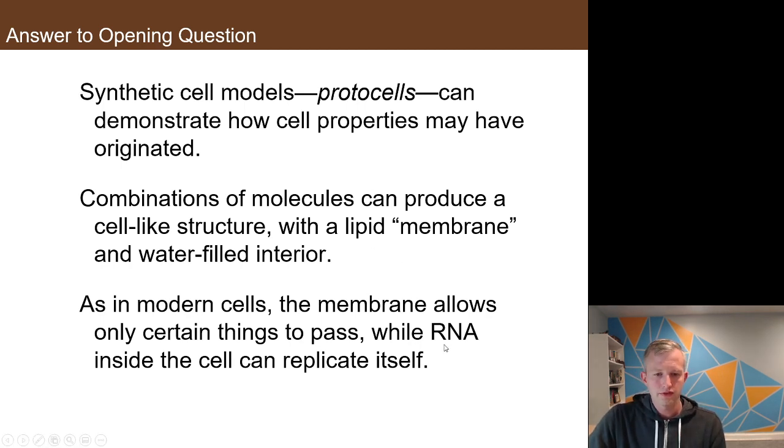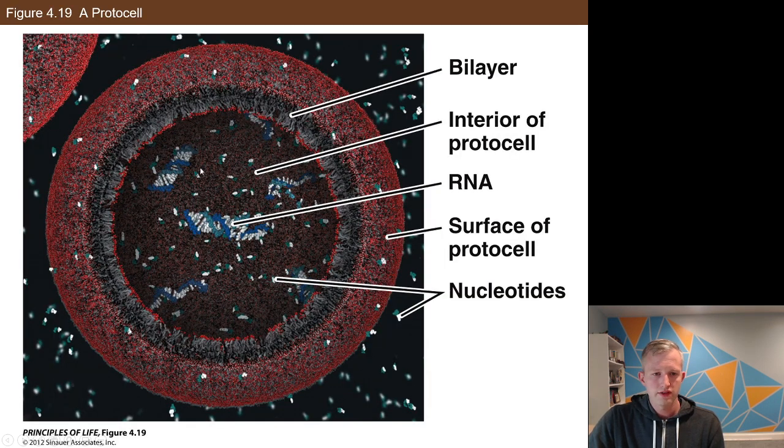And so, if something like an RNA molecule was inside of this protocell, and this protocell has formed a bilayer around it protecting that RNA, now this RNA has a different sort of chemical environment in which it can potentially replicate itself, begin to manipulate or alter other molecules within that cell. And this is really the foundation for some big ideas that we'll get into when we get to our evolution unit, all about first life theories and the potential origin of genetic material being RNA, not DNA. So it's really cool stuff, and we will return to it.